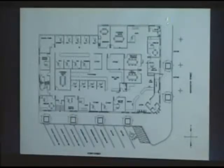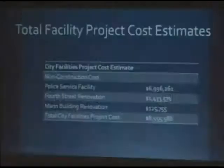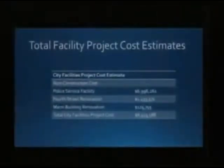Right now, there are issues with ADA access. The only ADA access is back along Jackson Street here. If you want to gain ADA access to the police station now, you need to go through this secondary entrance here. The 4th Street entrance is up steps. There is the lobby entrance, and then there is the police officer entrance. So it could be reconfigured in this way, allow ADA access, and be reconfigured inside to meet the needs of engineering and community development.